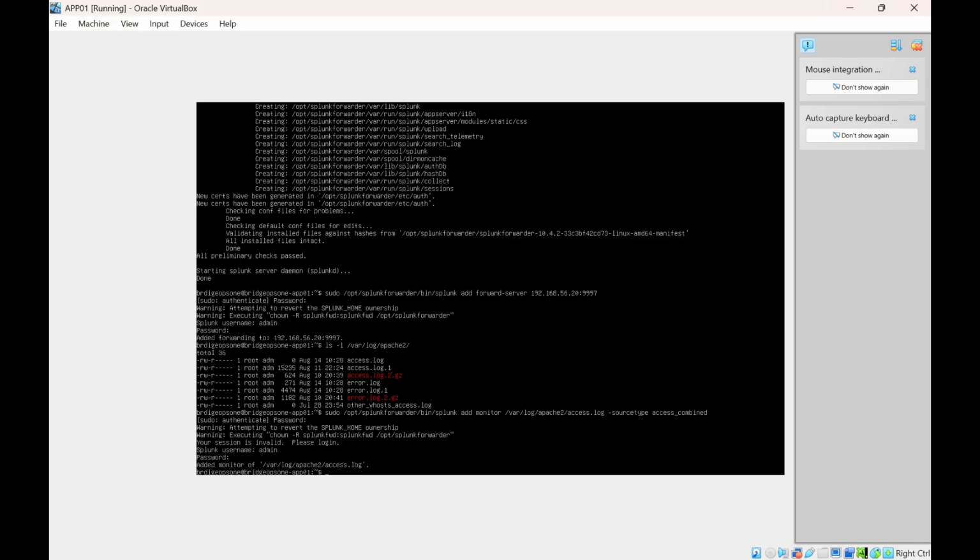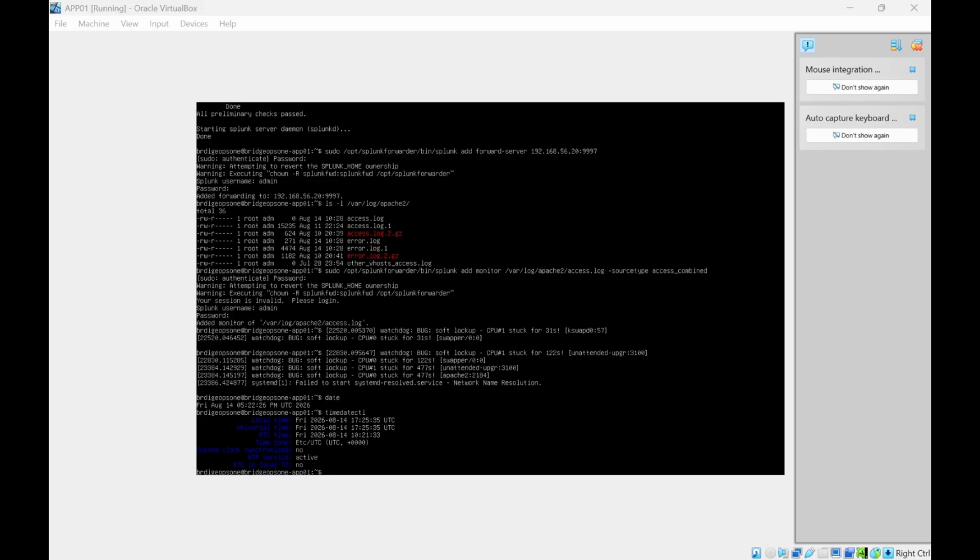All right, so we see that it's been added. So I'm also explicitly assigning the access combined source type. So all this does is tell Splunk that we're sending it Apache access logs data so that it can interpret the events correctly instead of just trying to automatically determine the format.